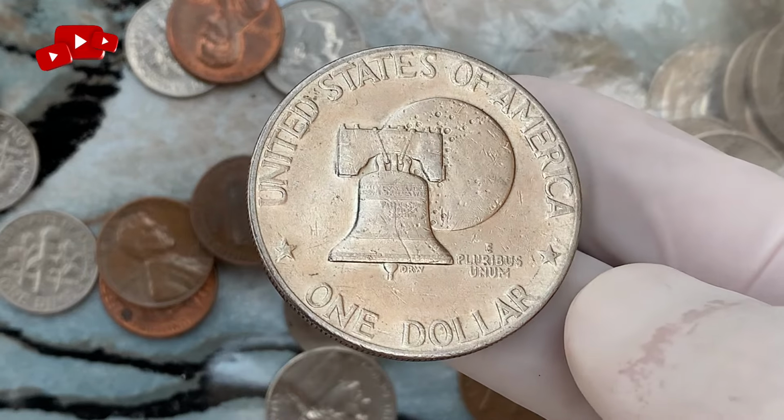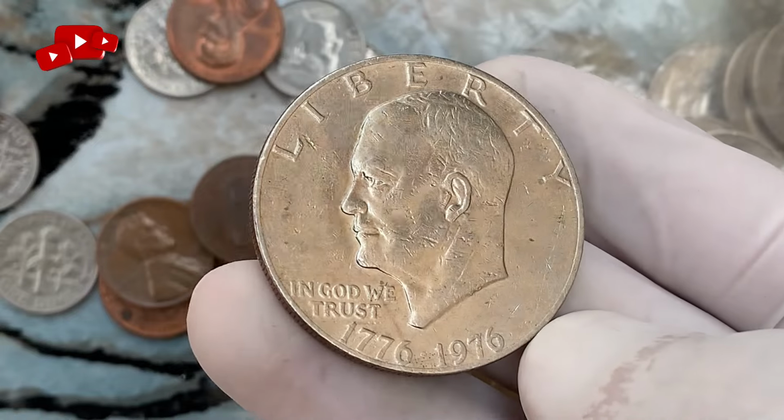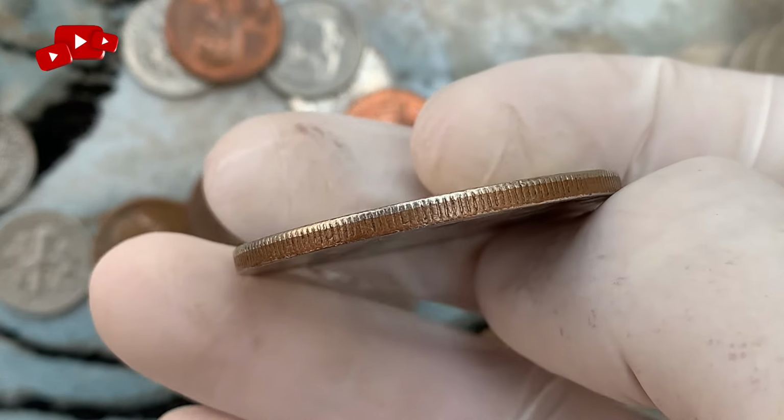As we trace its story from concept to mint to marketplace, you'll see why seasoned collectors and casual owners alike have every reason to keep one of these bicentennial marvels close at hand.